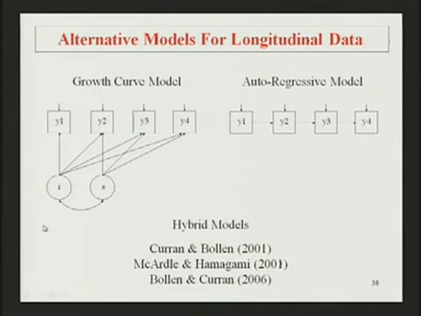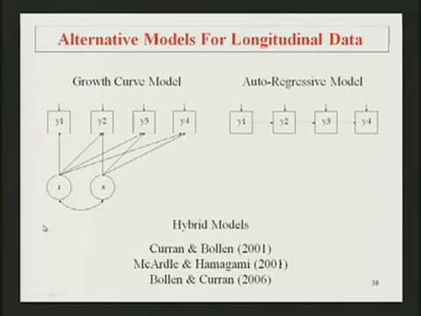So we talked about the growth curve model, and it says that the math achievement development is a function of the growth factors, which represent how much you knew about math when you came in and how much you learned as you went along, I and S. As opposed to that, the autoregressive model says that your math achievement score at time 2 is directly influenced by the math achievement score at time 1, and onwards and upwards here. So you have direct influence from the observed score. So Y2 is influenced by Y1, whereas in the growth model, Y2 is influenced by I and S.